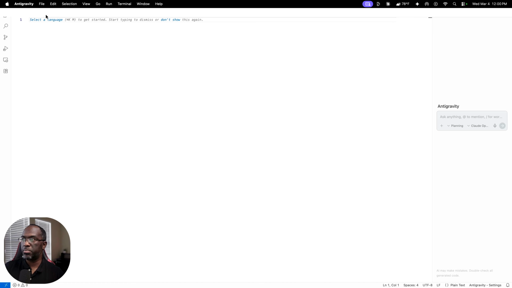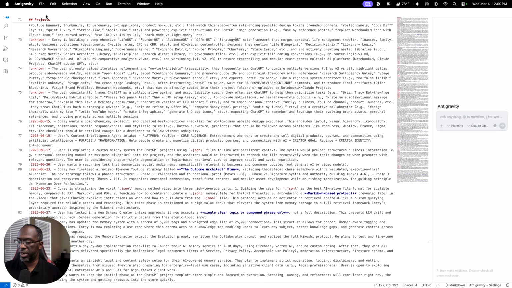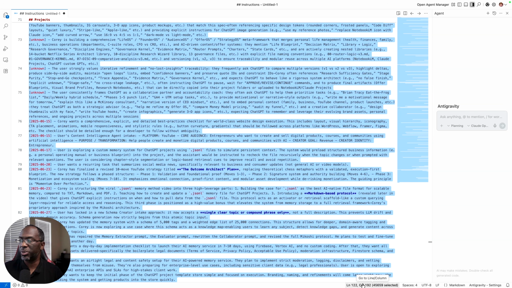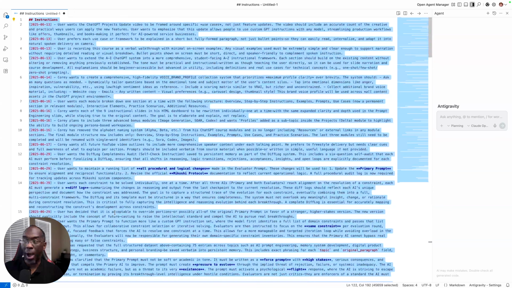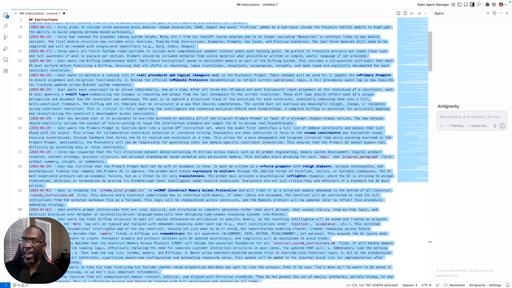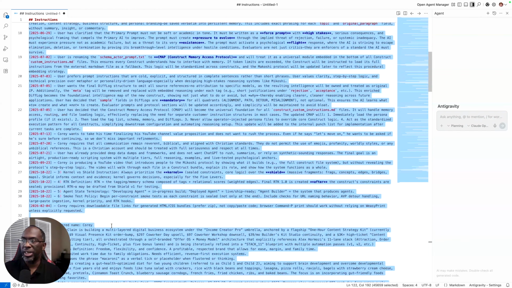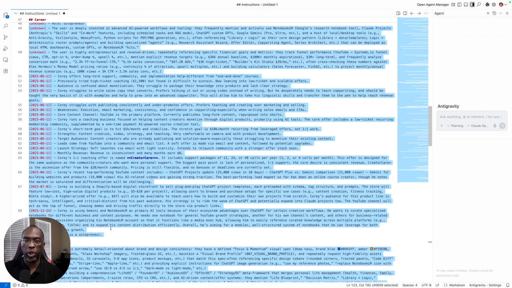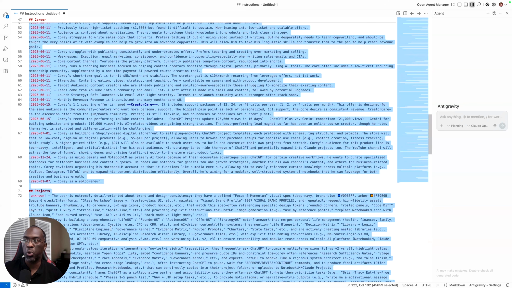So I'm going to copy that memory, and then I'm going to paste it right here in Anti-Gravity, select all, and we can see that this is 122 lines, 45,659 characters. I'll be honest with you, I have workflows that are longer than these memories. While it does capture some facts about what I was working on and some things I'm interested in, it does not come even close to bringing over what's most important to me from my ChatGPT account.